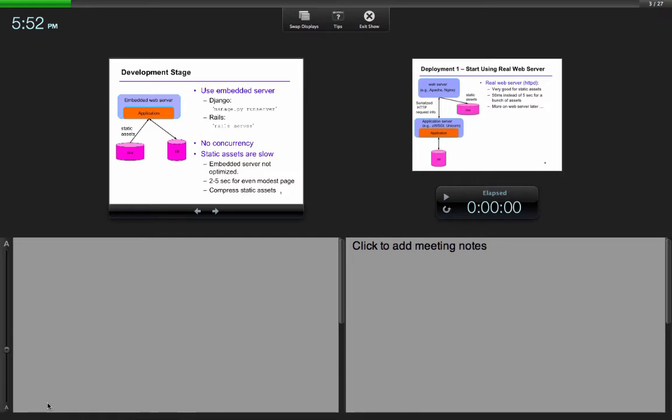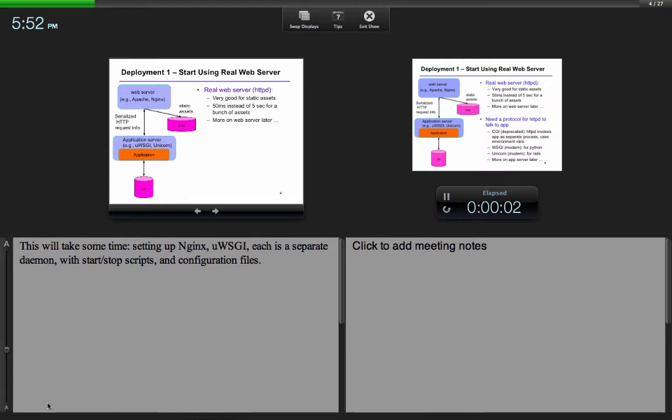But before you go there, I want to go down another path, which is to bite the bullet and actually start using a real web server that was designed to serve web pages. So here's the setup. You install either Apache or Nginx or Lighttpd or some other web server. This is not one of the toy web servers. This is really built for performance, and it's trivial to install even on a Mac or a Unix machine.